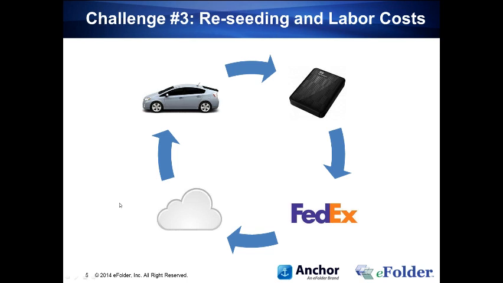Now, one of the things that partners have been doing over the past couple of years, and this includes a lot of eFolder partners, in order to cut down on cloud storage costs, is that with some of the solutions, it makes sense every 12 or 18 months to do a new base image, a new full image of a server environment for a client and reseed that data into the data center, into the eFolder cloud environment to cut down on cloud storage utilization. And that's a very viable approach, and it saves on those wholesale cloud storage costs and gives you a clean slate to start adding new monthly incrementals, for instance, to the cloud environment.